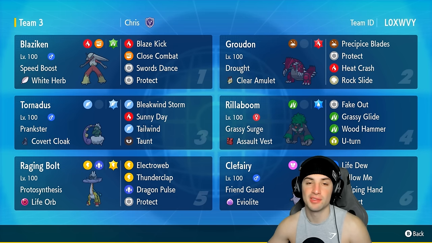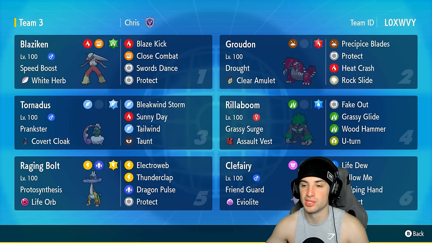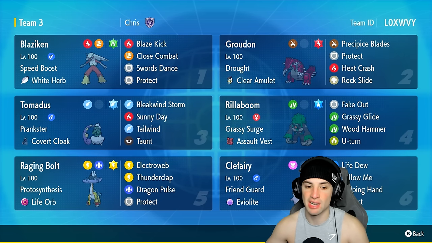To pair up with Blaziken, we have Groudon, who sets the sun, making Blaze Kick do a ridiculous amount of damage. Groudon obviously has the best item for him, the Clear Amulet, with the Fire Tera type, and then it's rocking Precipice Blades, Protect, Heat Crash, and Rock Slide.